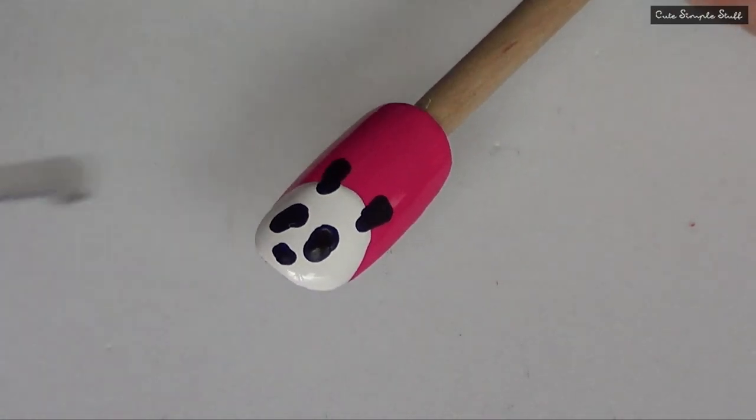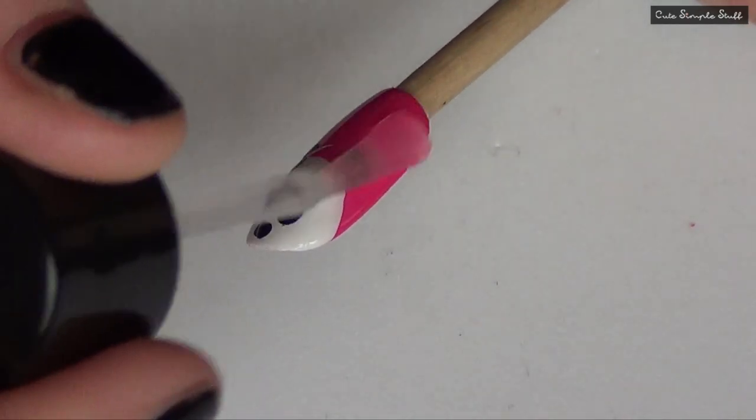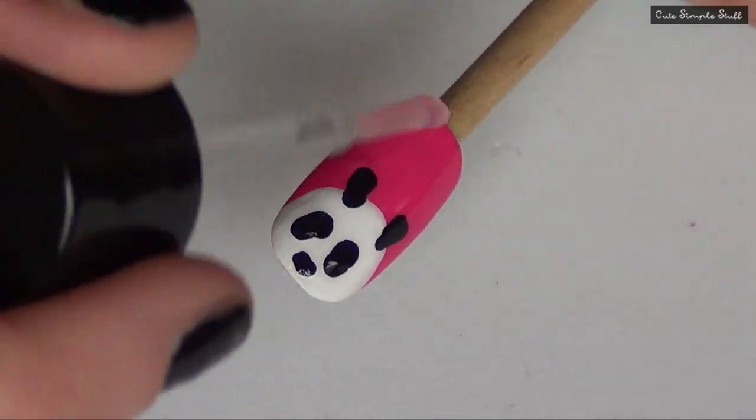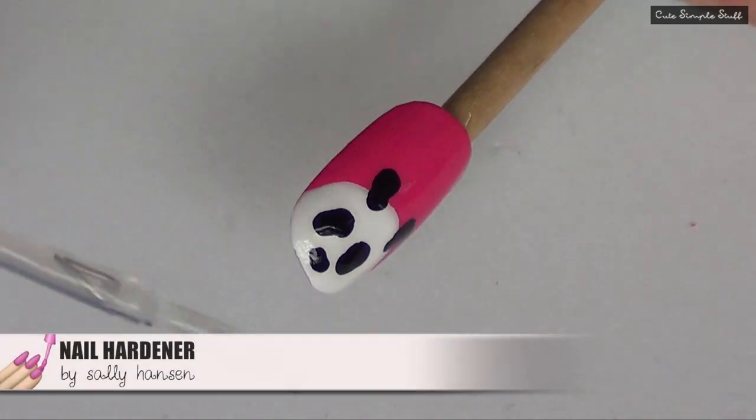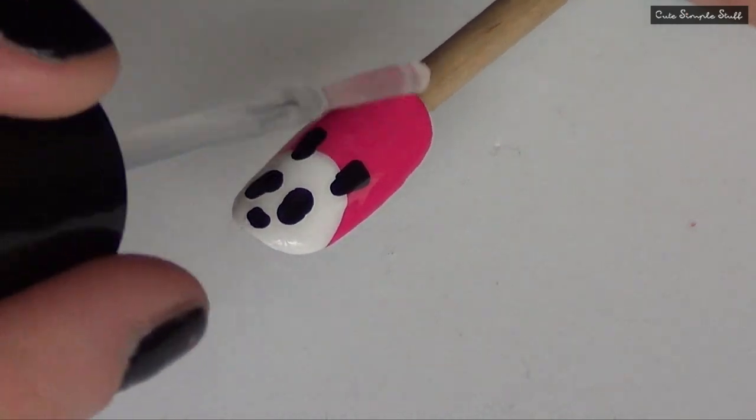As a final step, and to make the whole thing kind of blend and look smooth and really nice, we're going to be adding a top coat. The top coat that I use is not actually a top coat as it is, but I love it. I've been working with this one, using it as a top coat.